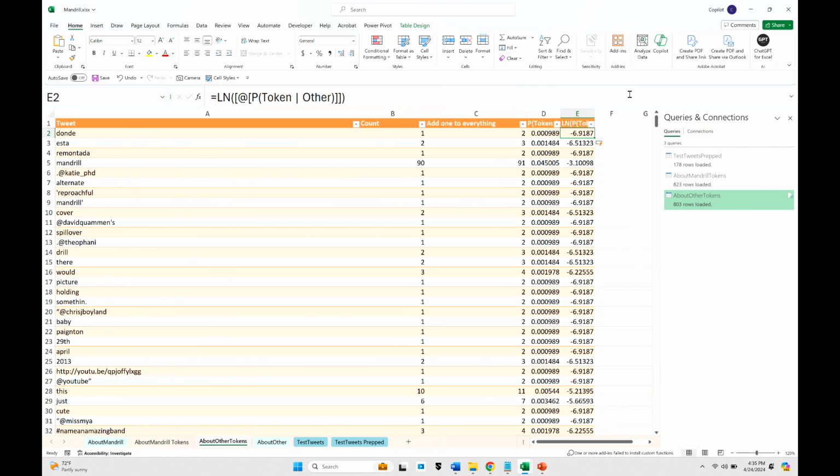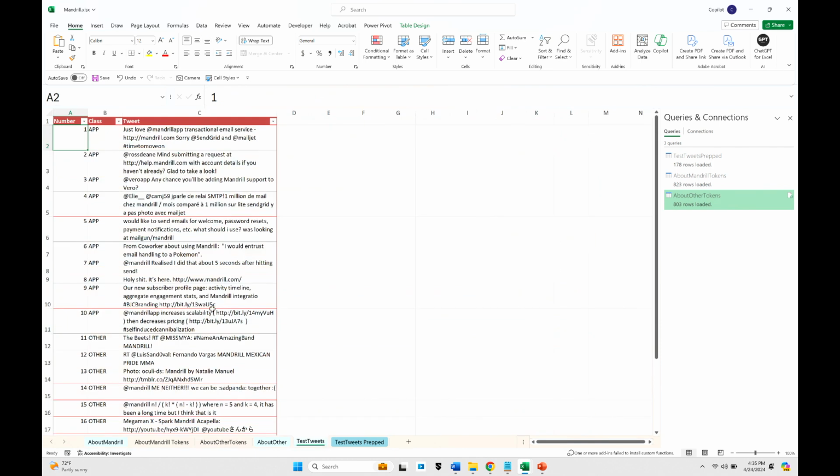Okay, so we have our probabilities. Looks good to me. So let's go hit some test tweets. So I got 20 test tweets here, and you can see I've already classified them. So whenever you do data science, what you do is you take part of the data set, like let's say 80% of it, and you train on that. So that informs, in this case, our classifier, the probabilities. And then you test it with the other 20%. So you take 80% train, test with 20%, just to see how it does. And if you feel good, you can go deploy it.